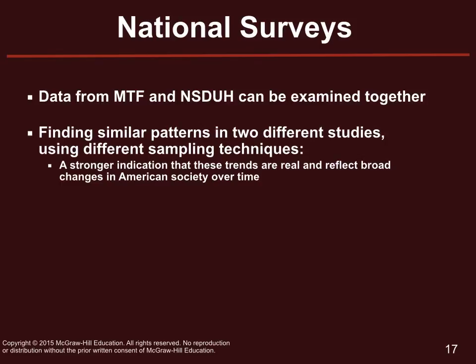So when we combine the data from the two and see those similar patterns, we're seeing an indication that what we're getting is real data, that these trends are real, and that they're reflecting actually changes in American society over that time period. Think about the 70s, you may have some perceptions of drug use there. Think about the 80s, you may have some different perceptions, possibly involving less marijuana and more cocaine. And then into the 21st century here, where we're seeing legalized not just medical use, but actually recreational use of marijuana here in the United States. And you can see how those are actually supported by the data.